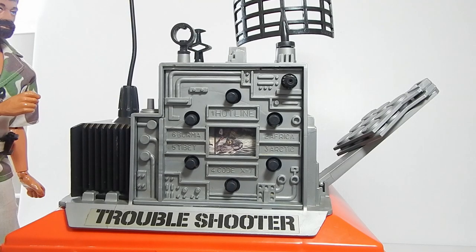There's another one that it did say at one point, which is emergency at Spy Island. But in any event, I'm really glad to have gotten it running. May not be perfect, but for a toy this old, 1974, can't complain. I'm really just happy that I was able to make that work. That wasn't really a tutorial on how to repair the actual box because I didn't know what I was doing, so why should I tell you what to do? I just tinkered with it until I could get it to work.